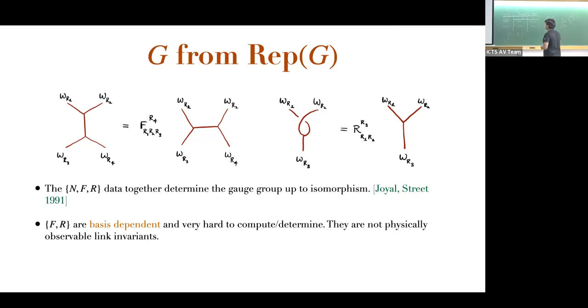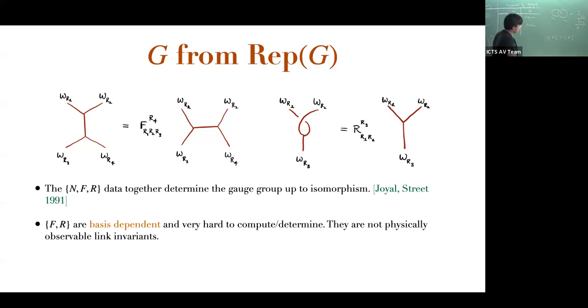Yeah, so I think for the pure group theory point of view, for finding F, for example, these are related to the 6J symbols, if that is more familiar. If you know the 6J symbols, you can find what F is. And there's a similar kind of statement for R. So this isomorphism of vector spaces on which the representations act gives you R. But finding these isomorphisms or 6J symbols, they are all very basis dependent quantities, and that's why I'm saying them as not physical compared to N.